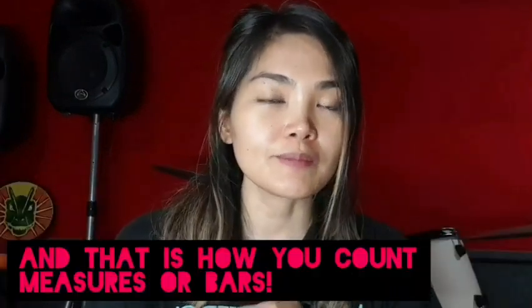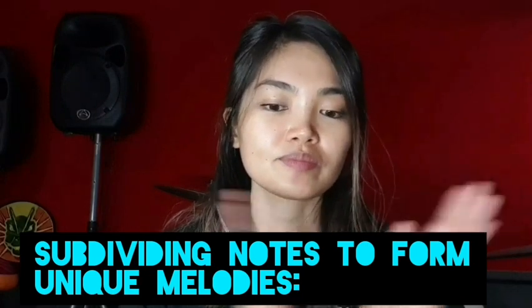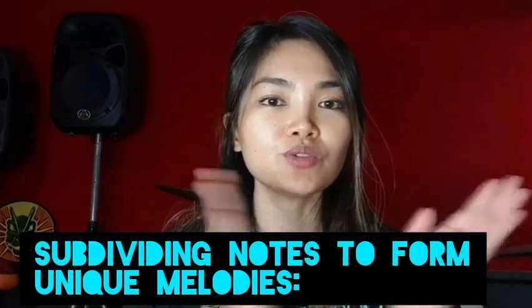Pwede ka ngayon magpasok ng tono doon na hindi siya malilihis sa time. Mas madali rin kasi mag-subdivide ng notes if provided na siya. Kunyari, parang, alam mo na paano siya hatiin, na pasok sa.